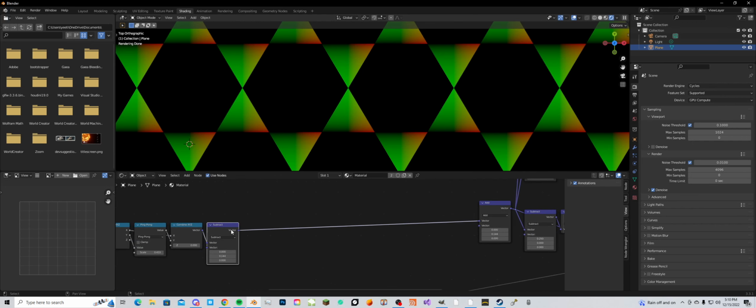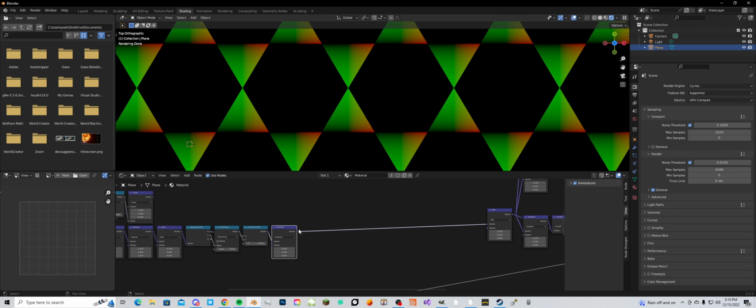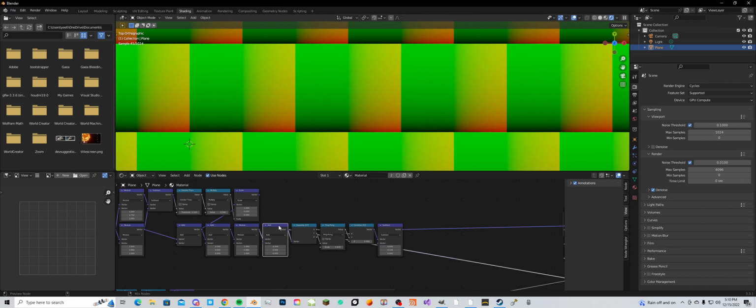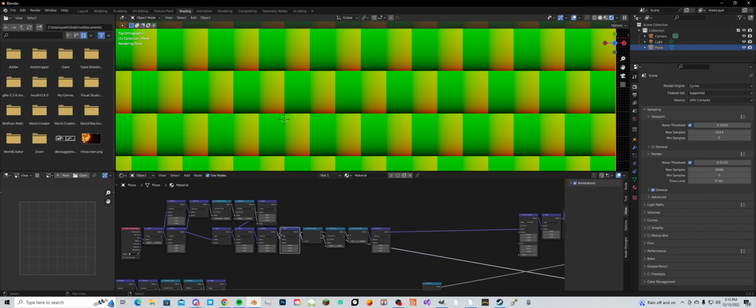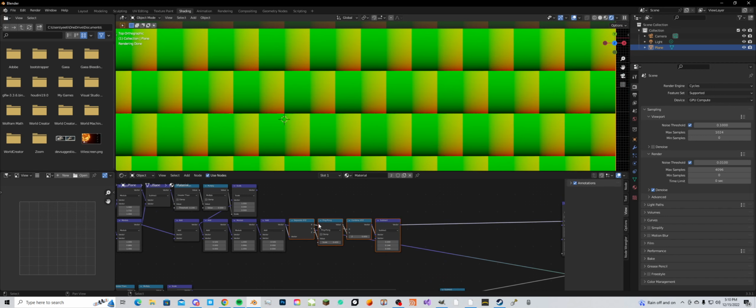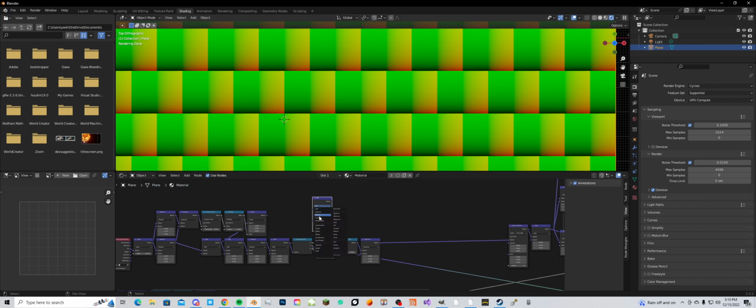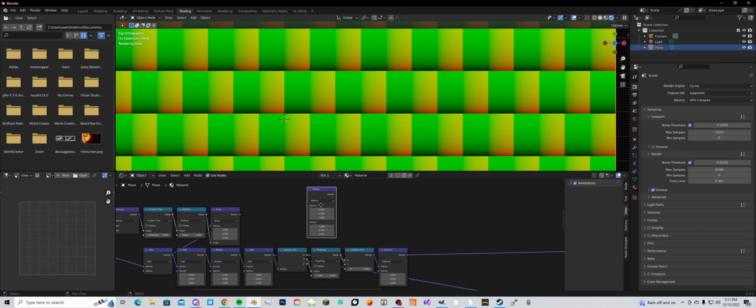But now we need to rotate. So let's do a vector rotate. And same sort of deal as last time, except we need to do it with our new coordinate system, which I am going to create right now. So I'm going to use another modulo. Where is it? There.